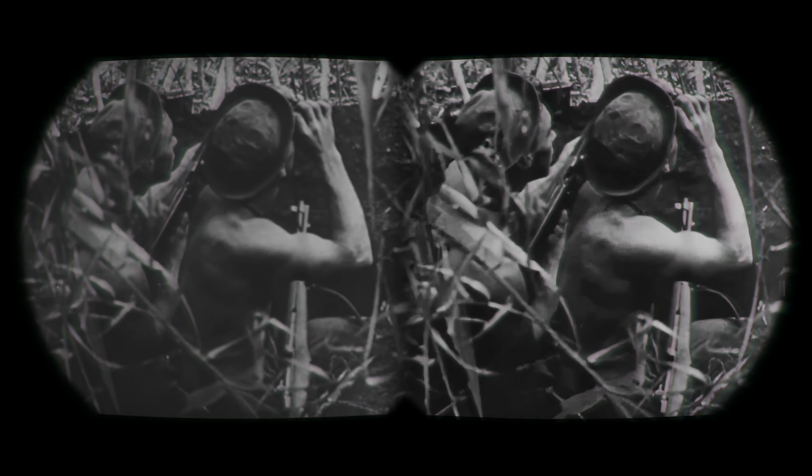The Jap, like all savage fighters, has taken to the trees. We spread into the jungle to hunt him down. Randova is 20 miles of hot, steaming wilderness — a paradise for snipers. We move cautiously, for years the Jap has been perfecting this type of warfare, and we're learning to excel him at it. Our men carry light weapons: rifles, BARs, carbines, machine guns. Every tree is a possible one-man enemy fortress. Visibility is almost zero. Death can come from above, from coconut log bunkers on the ground, from every side.